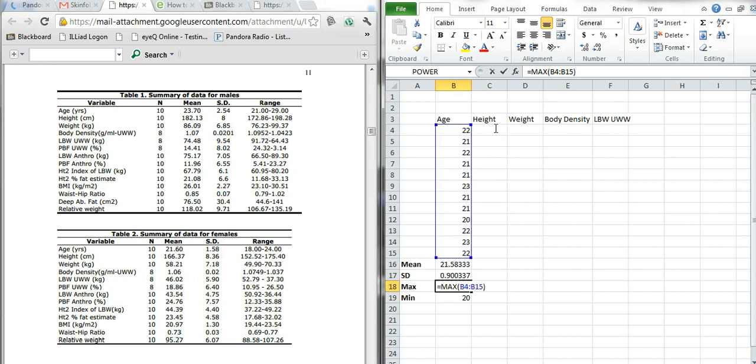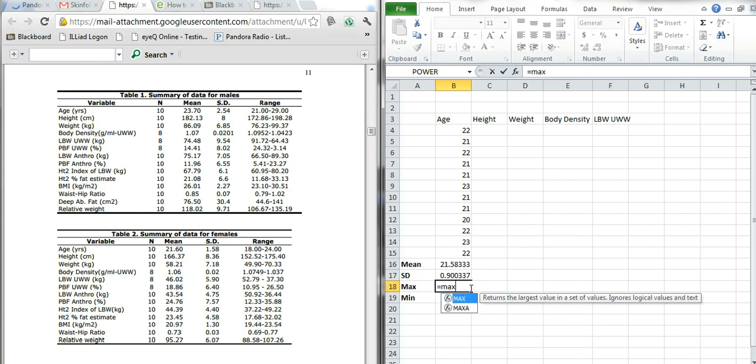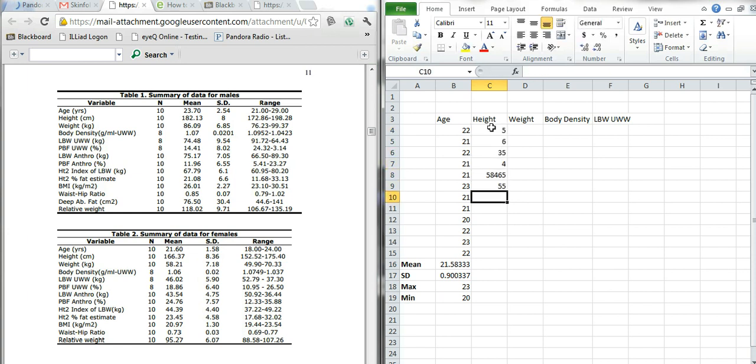Now, once you enter data for all of your other cells, oops, we don't want that, let's erase that, and, I messed that up, let's redo it. Equal sign, max, open parentheses, let's drag all of our cells, close parentheses, and enter. Now, once we enter in all of the data, I'm just going to enter a bunch of crazy numbers here. Obviously, people are not 4 centimeters or 5,650 centimeters, but we're just going to do it quickly. And all right, so let's pretend that all of these are filled in.